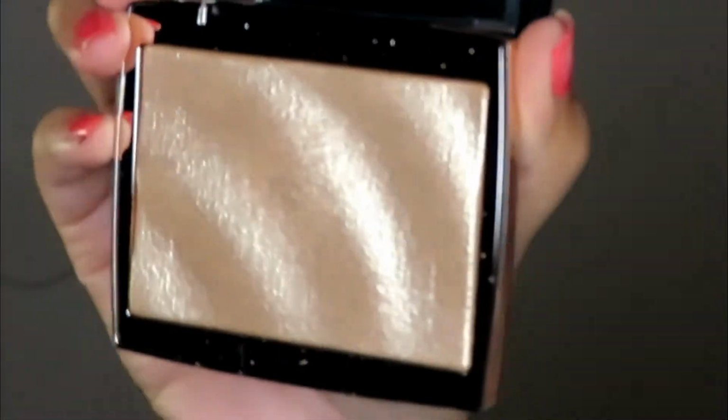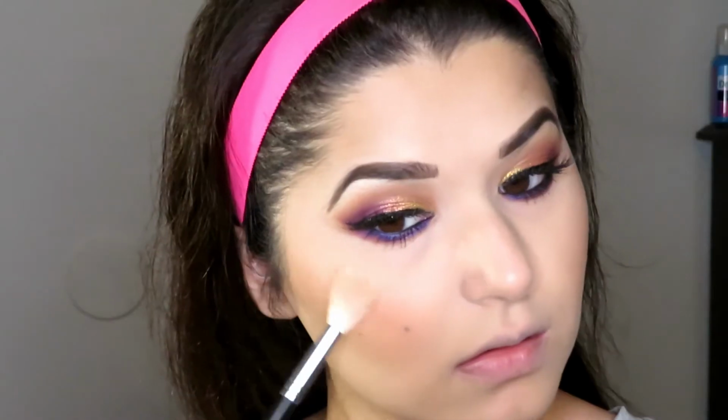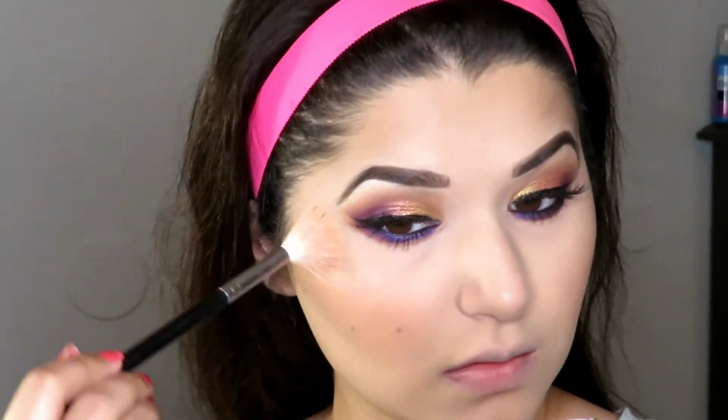Now I'm taking the Anastasia Beverly Hills and Amreezy highlighter and using this on a M510 brush and just gonna highlight my cheekbones, and then I'm gonna do my nose and also on top of my lips.